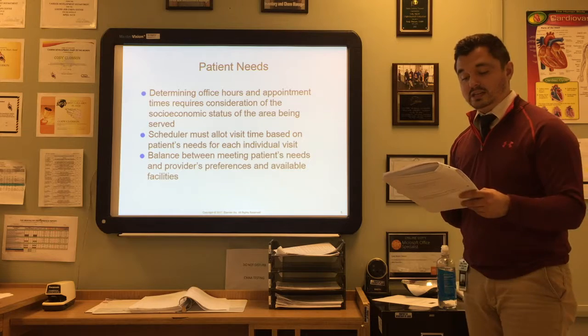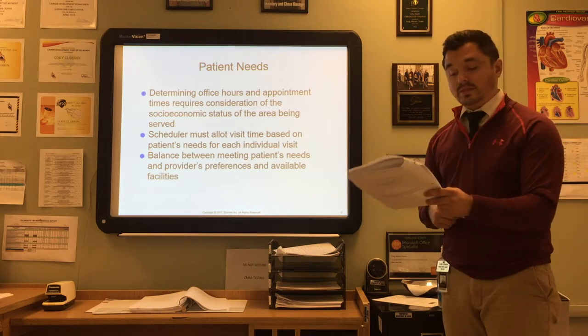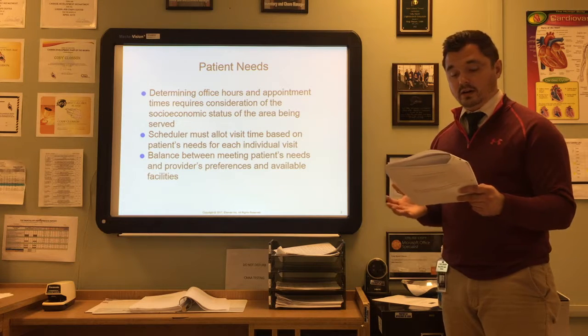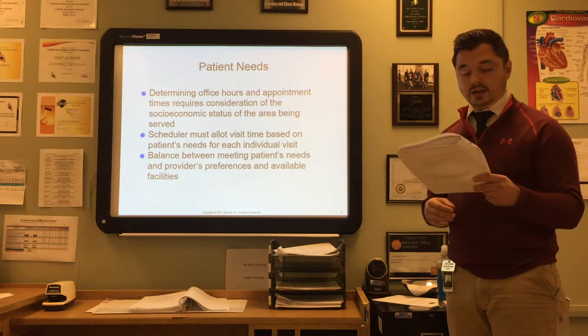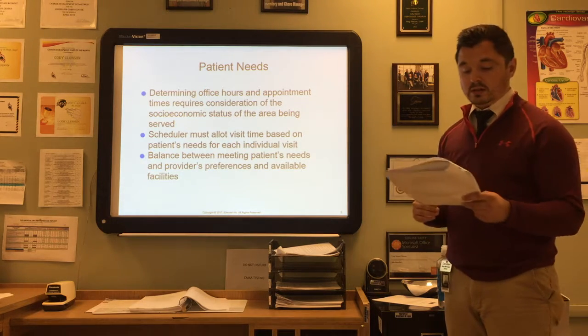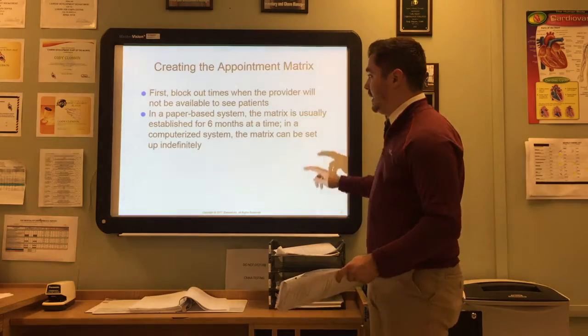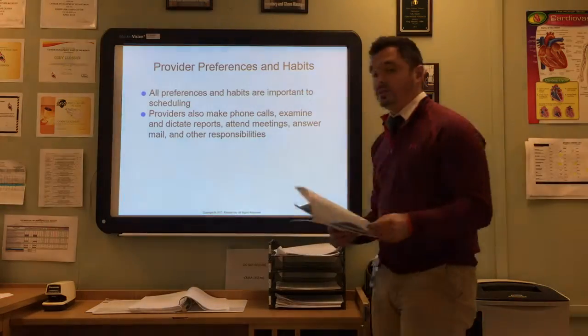So individual patient needs could include the following things: the purpose of the visit, how old the patient is, the time needed with the provider, are they a parent or a student, can they travel after dark, are they unable to take time off of work, or are they a child with working parents who would only be able to see them at specific times. So those are all patient needs.